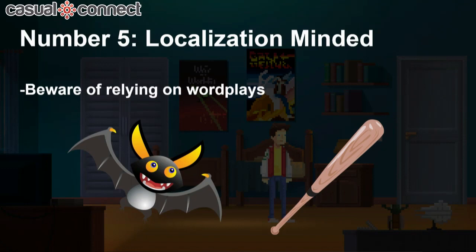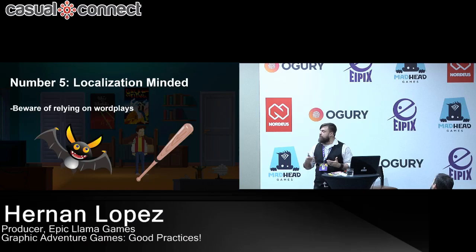When you are writing also, please, we are really into the bats a lot, right? So keep in mind not to rely on wordplay. For instance, a baseball bat and a bat, if there is a pun about a confusion between a bat and another bat. In Spanish, for instance, the animal bat is murciélago and baseball bat is still a baseball bat. So when you translate that, it will not make any sense at all. So keep in mind when you are writing to not rely on word plays, because otherwise, when the game gets localized, it's going to be messed up.